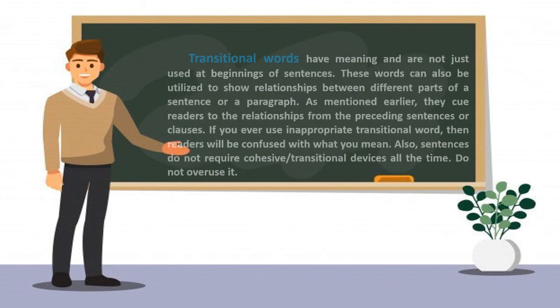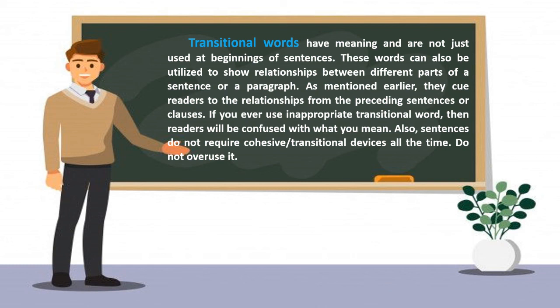To sum up, let us ponder this. Transitional words have meaning and are not just used at the beginning of sentences. These words can also be utilized to show relationships between different parts of a sentence or a paragraph. As mentioned earlier, they cue readers to the relationships from the preceding sentences or clauses. If you ever use an inappropriate transitional word, then readers will be confused about what you mean. Also, sentences do not require cohesive or transitional devices all the time.